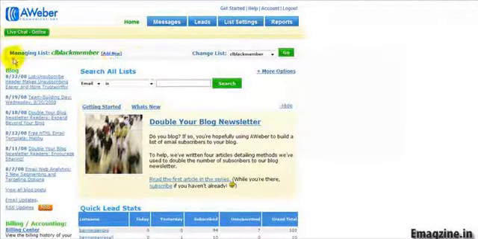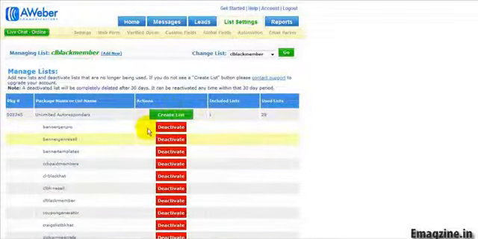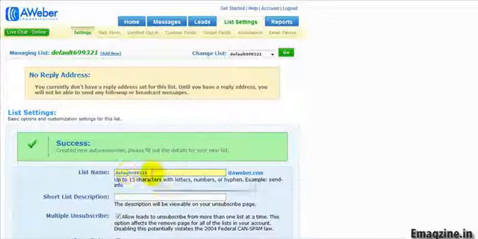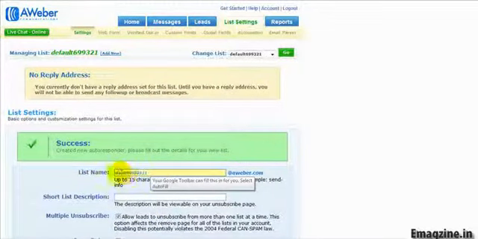Okay, we're inside aweber. Up here where it says managing list, you want to click on add new. Then right here where it says create list, click on that. Now you need to rename the list name right here where it says list name. By default, this puts a number there. It looks ugly. People are going to see the emails and they're going to see that.